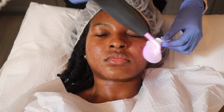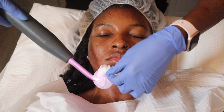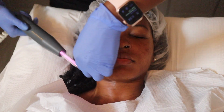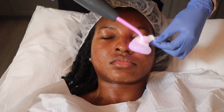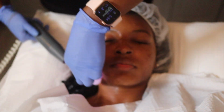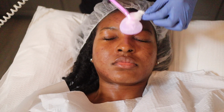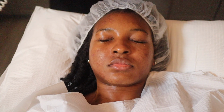So with getting chemical peels, what I'm saying is that even though chemical peels are healing the breakouts, the dark spots, the hyperpigmentation that you've had from previous breakouts, if your skin is still breaking out, you have to take that into consideration too. So for me, even though I got a chemical peel last month, I know that I broke out since last month, so I'm not expecting the new dark spots that I have to be cured by that chemical peel. So a lot of people think that when you get one chemical peel, your skin is gonna be nice and clear. No honey, it don't work like that. I'm here to tell you that. So yeah, that's how I feel about chemical peels.